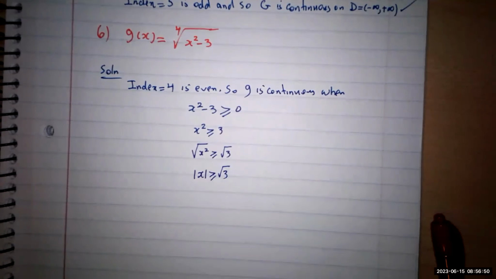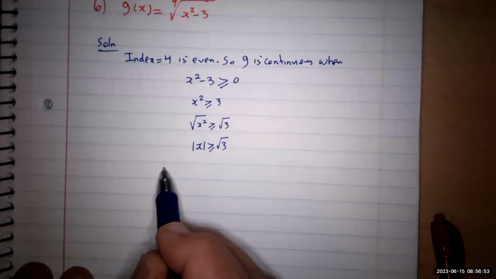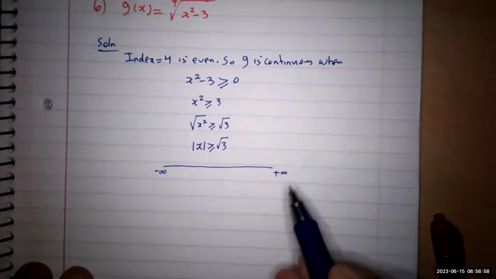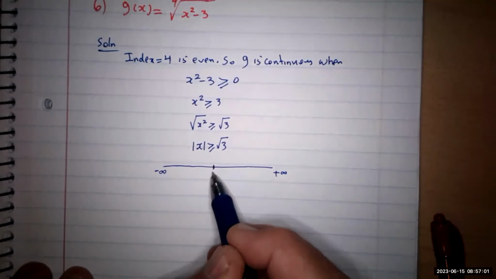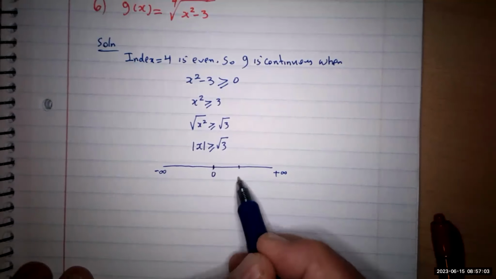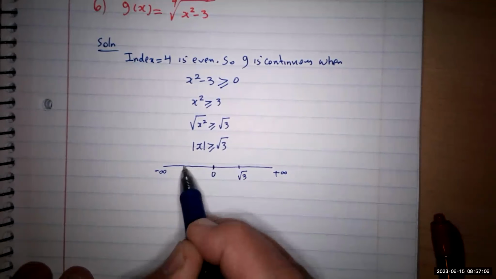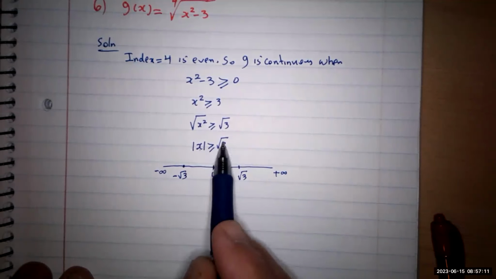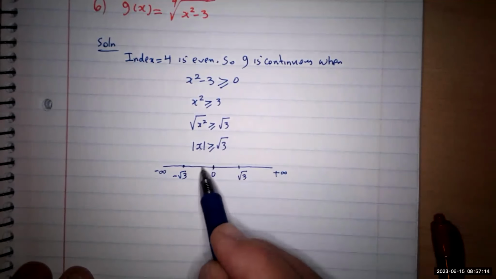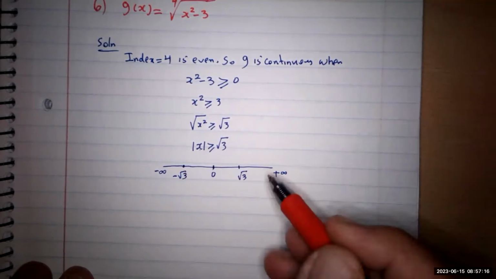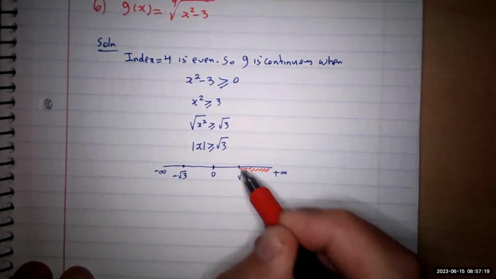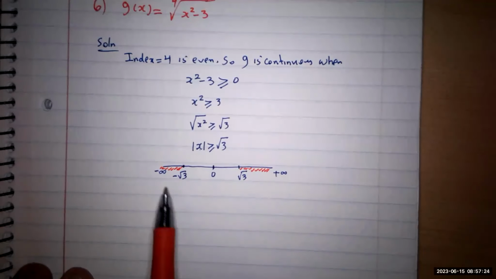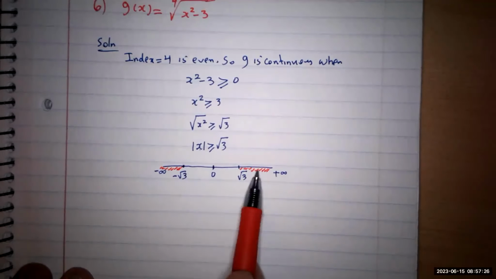And the method that we talk about to solve this is, get the number line. It's negative infinity to positive infinity, absolute value or distance from home. This is home, 0. It's radical 3 on the right, and the negative radical 3 on the left. It's greater than, you see x greater than. When it's a greater than, you are not going to be inside. You go outside, this is greater than. Looking into the mirror, and this is greater than. So your function is going to be continuous in these two portions only.